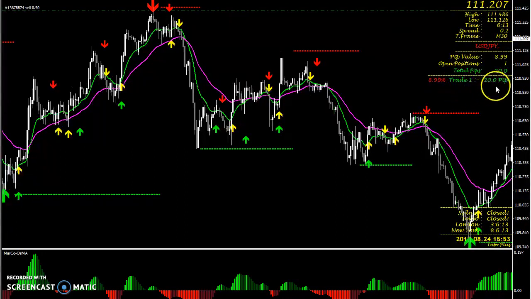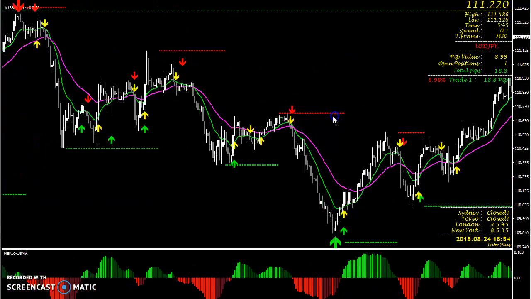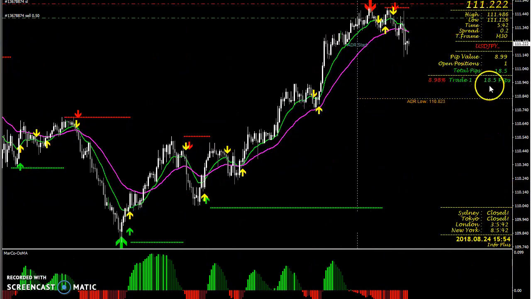If you have multiple positions open at the same time, it will tell you what the pip value is on each position. And then right here, it'll give you a running total. So if you look back on our Facebook page, Super Easy Forex, you'll see sometimes I have 4 positions open. And the reason I do that is because once it goes into profit, I start closing out certain positions and leave some running. But when all 3 or 4 positions are open, it will literally tell me the pip value of each one of those positions and then give me a running total right here.